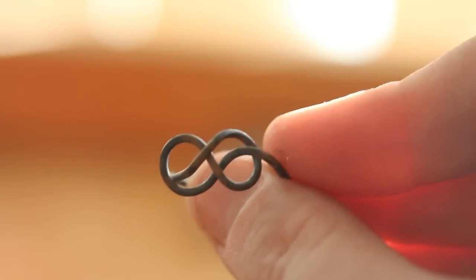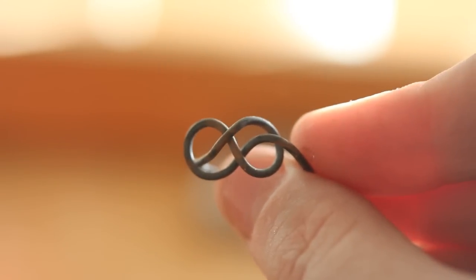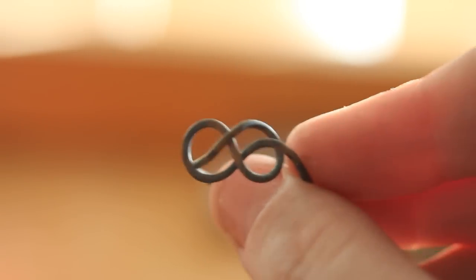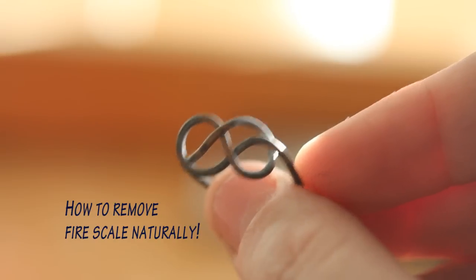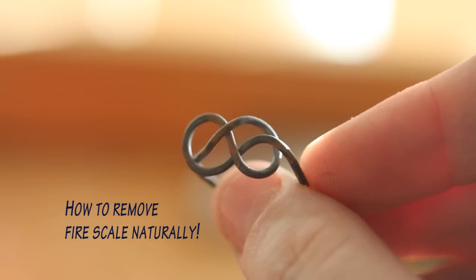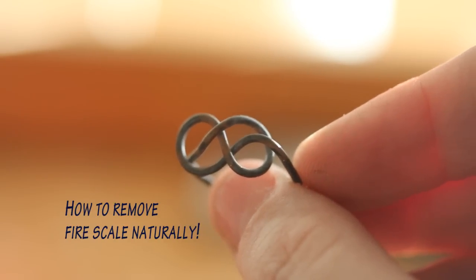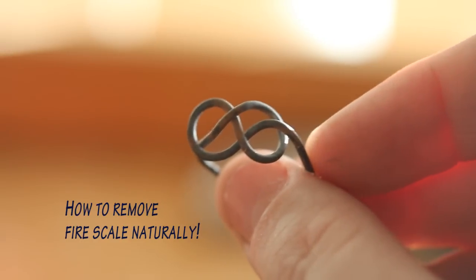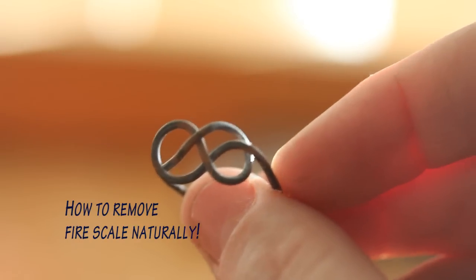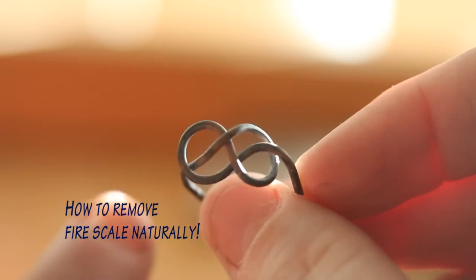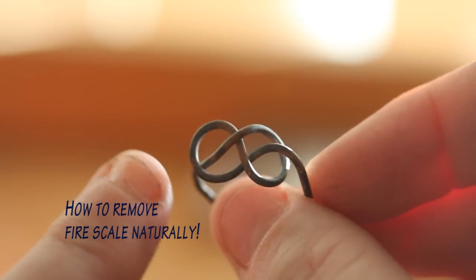Okay, once you're done soldering your ring, it's going to look very dark like this. That is called fire scale, and it's actually very simple to remove. You can buy chemicals to remove it, but I don't like to work with chemicals too much because of cancer and all that. So a natural way to do it is in one of the videos I did. Click here now to see the video on how to remove fire scale.